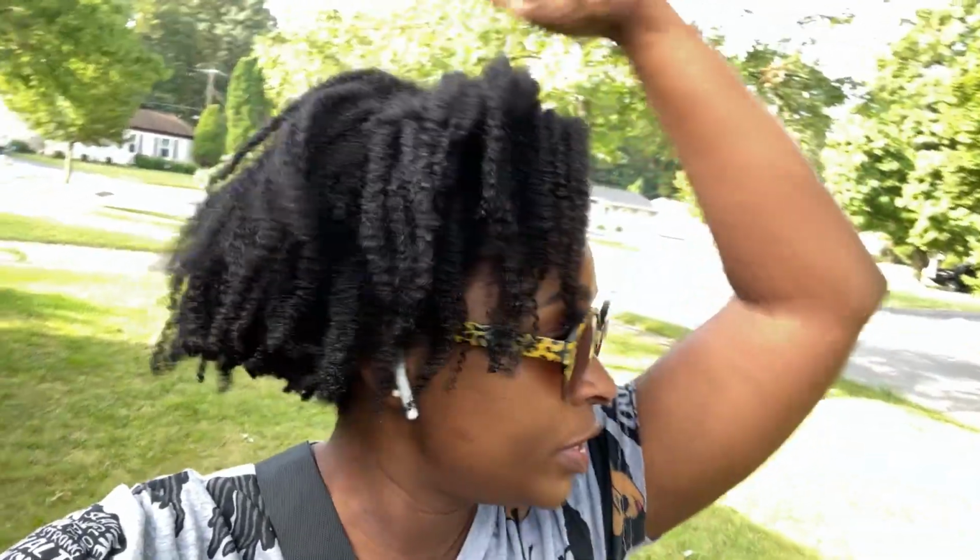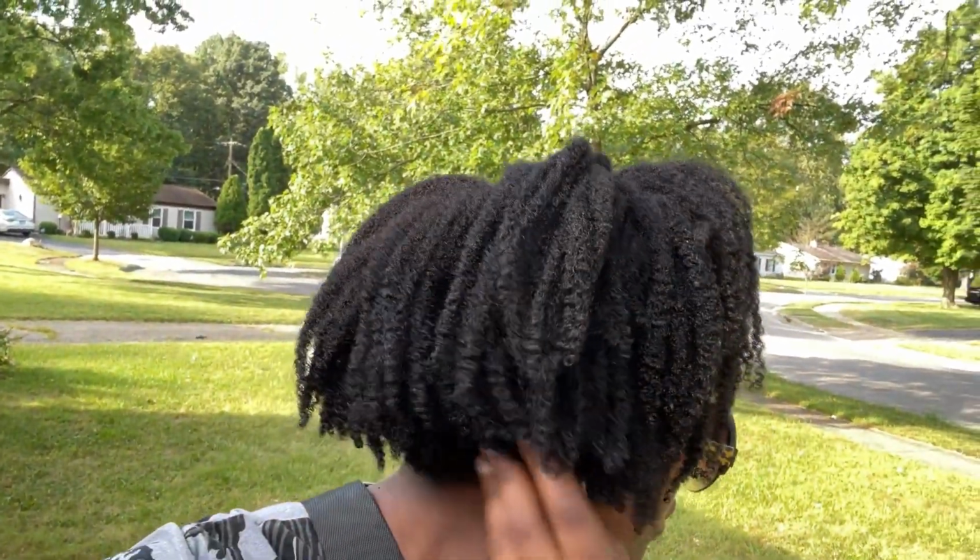But anyway, guys, this is my day 2. Can't show you the back because I don't know how to twist the camera. So that's it. It's shaking and everything, and it's very soft, like super soft.